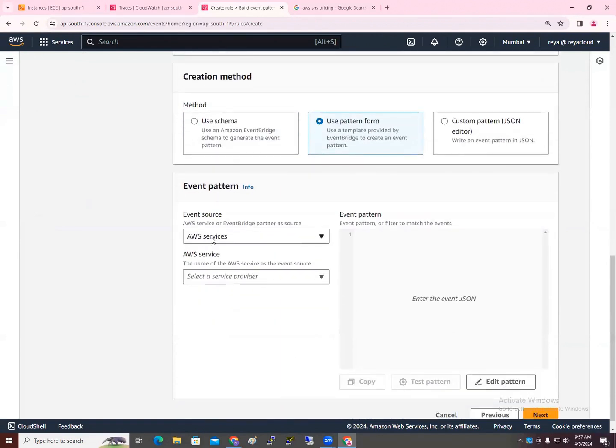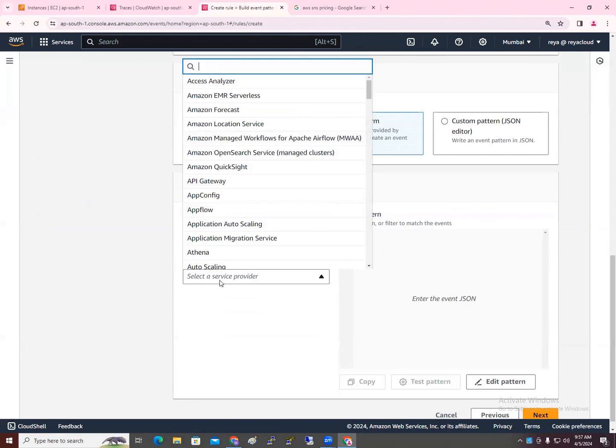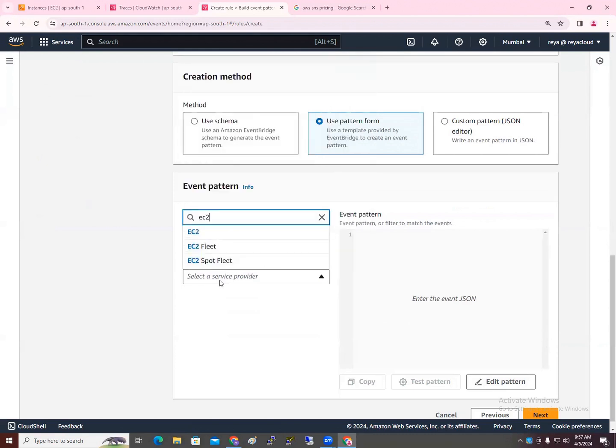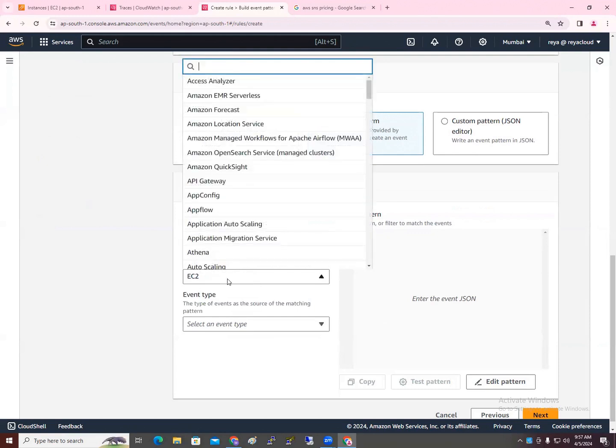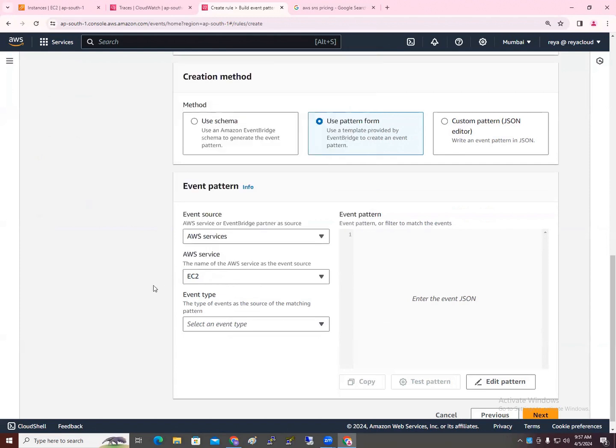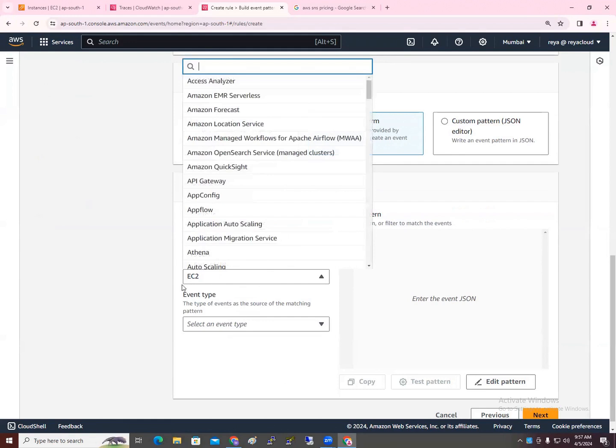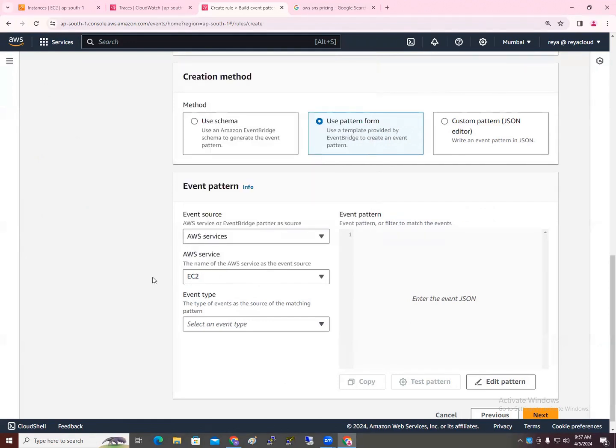Event pattern. Which service? AWS service. Service name. EC2. As I said, EventBridge can store all services' events. Inside this, I'm taking the EC2 service. Is it possible to take all the services and show you examples? No. For that reason, I'm selecting EC2, which is most commonly used.